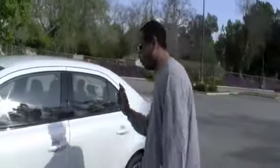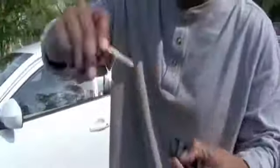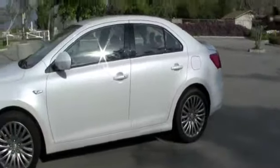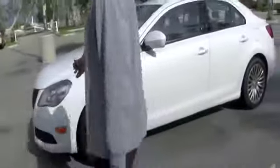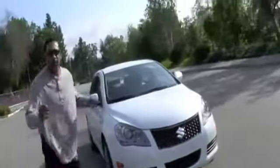We also are working with keyless entry. That means one push of a button on the door with the SmartPass key — bam, it's locked, it's open. So we don't have to have our key, and there's no hole. Well, there is a hole on some, but you can always use it just in case the battery runs out. You got the daytime running headlamps right there. I'm quite sure that once the packages start getting upgraded, we will find some fog lights on there, but this one doesn't have them yet.